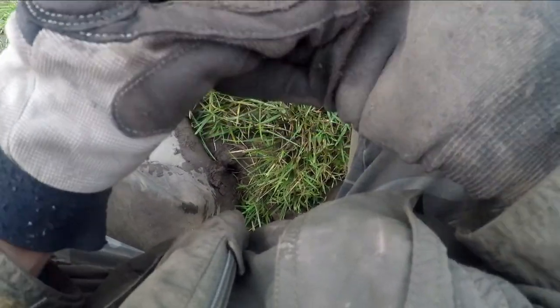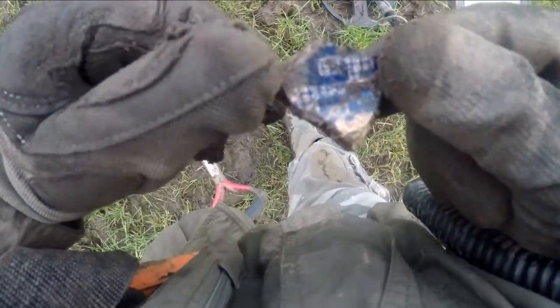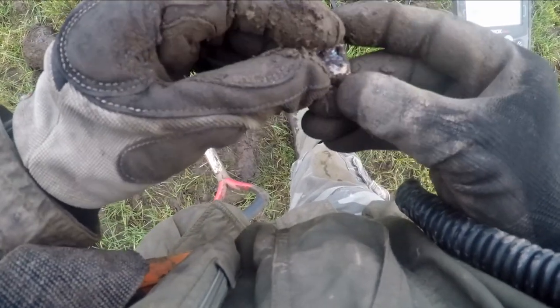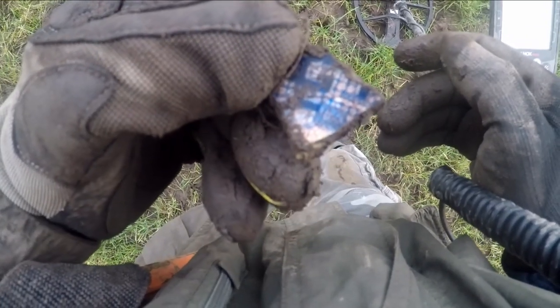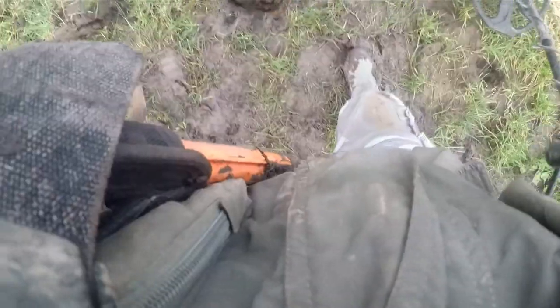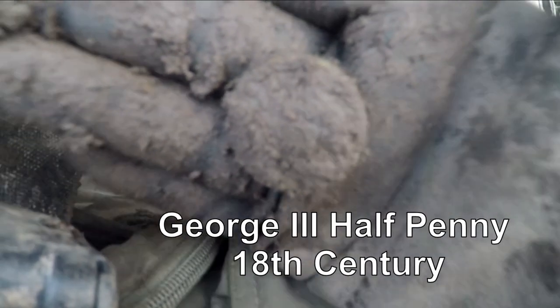I thought it might have been silver there. Lovely pottery there. I've got a cracking signal down here - 23. Look at that lovely blue glazed pottery. Nice bit of stuff. Plane on the ends at that side, but lovely glazed on that side. Very nice. Jump to 34 now. It's driving me crazy, this. Naft. And you're giving such a big signal. There's me thinking it was silver. Bloody hell.